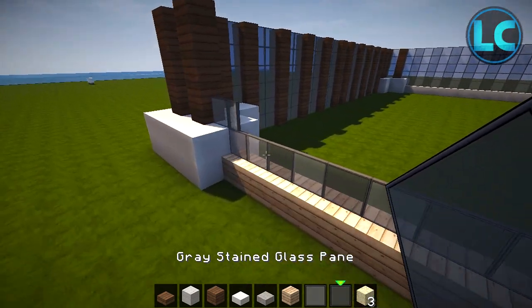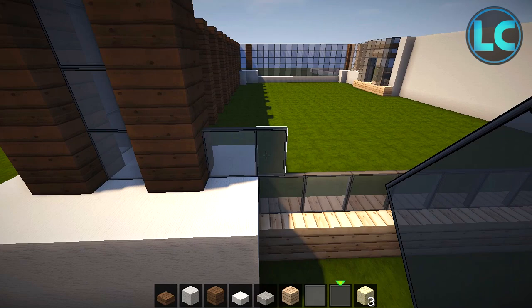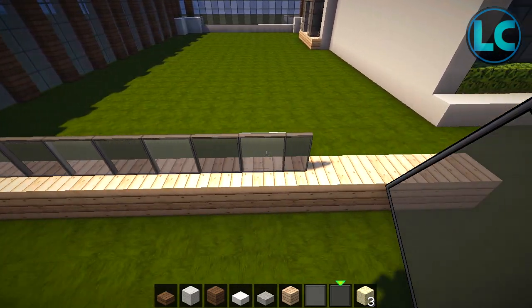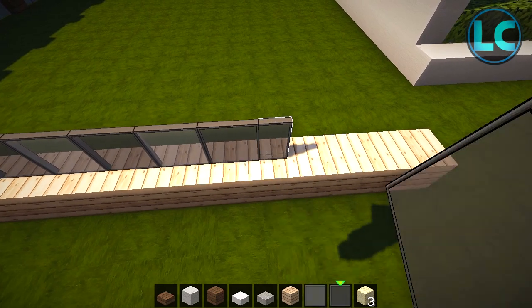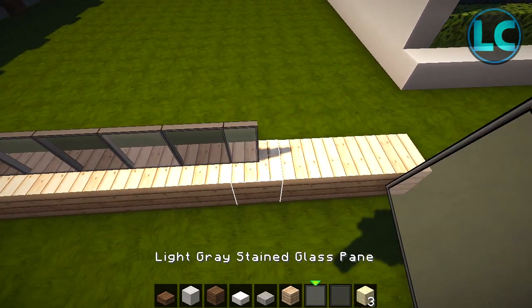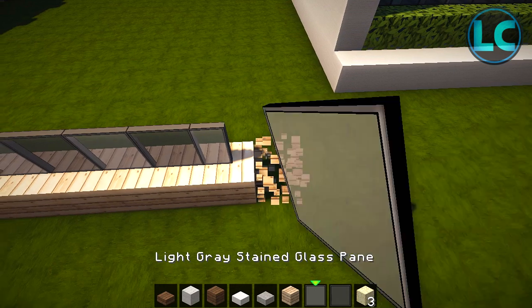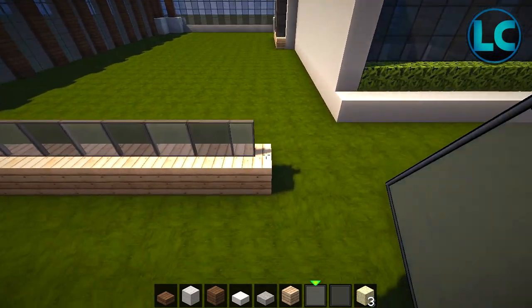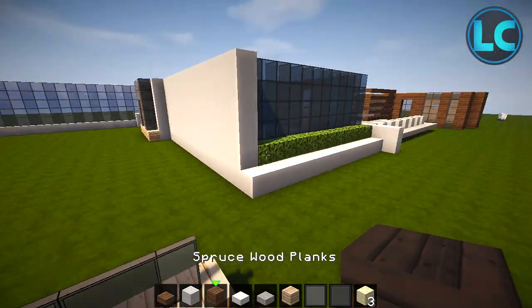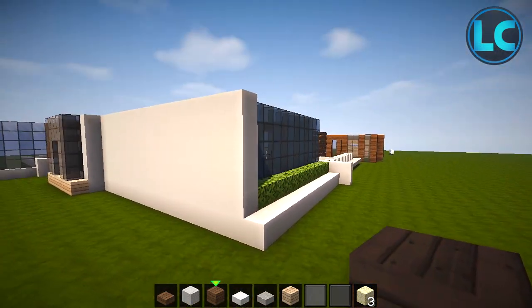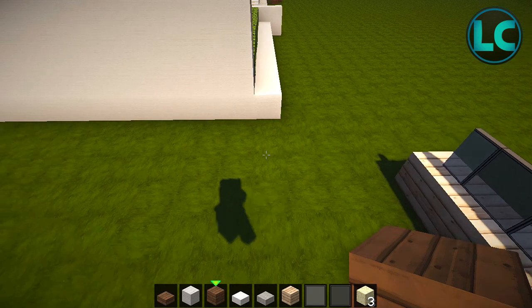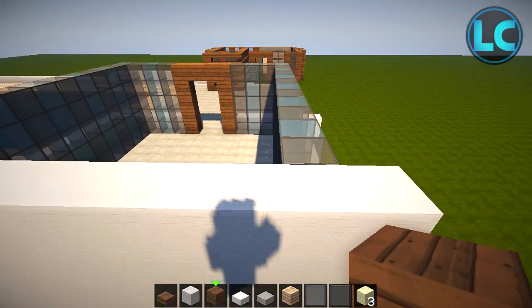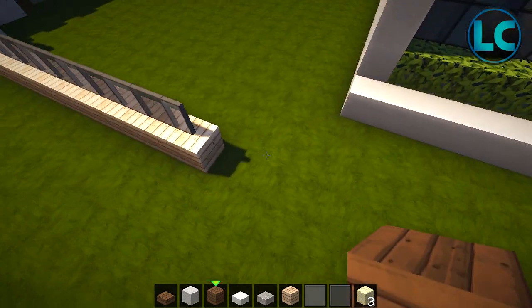I'm going to count this. 1, 2, 3, 4, 5, 6, 7, 8, 9, 10, 11, 12, 13, 14, and 15. That was close. And then from there, obviously, we will have another corner, because this is going to be slightly different. Now here goes the corner here, and then the upper floor is the same as this floor, so we will bring that around the corner.